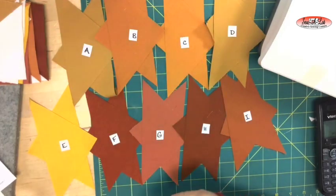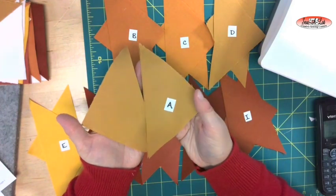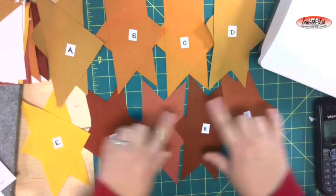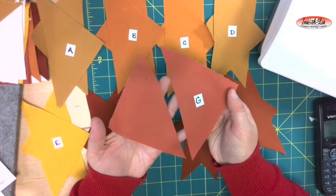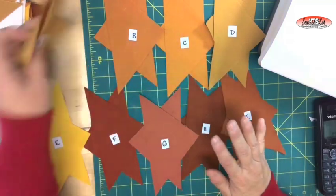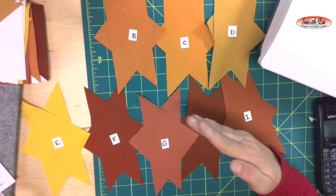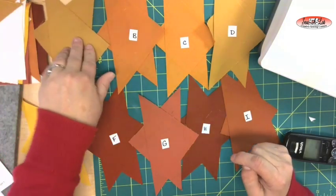So you're going to start with A, and you're going to cut two 4 and 7/8 inch squares, and then cut diagonally once to make 4 triangles. Now on B, C, D, E, F, G, H, and I, all of these except for A, you're going to cut one 4 and 7/8 inch square, subcut it once diagonally, and get 2 triangles. Okay, so that makes it a little bit easier.